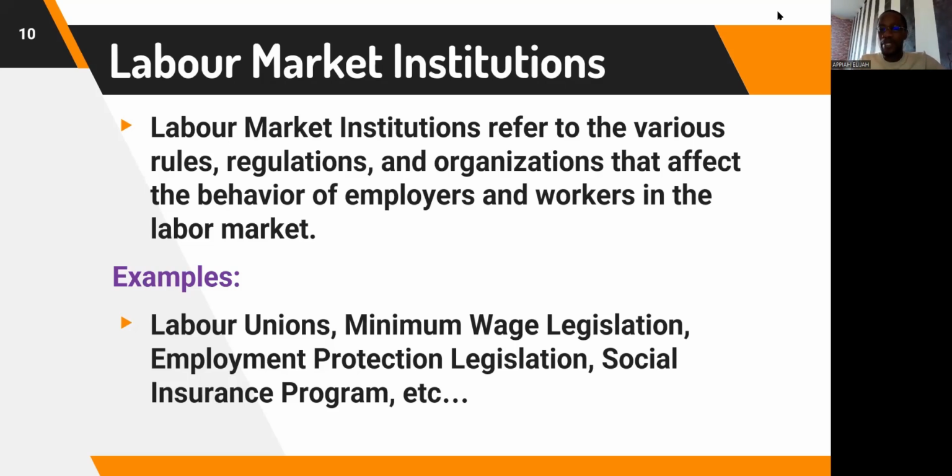And then we also have employment protection legislation. These are rules and regulations that are formulated to protect the worker and perhaps even the employer itself. Such examples may include the payment of Social Security, the SSNIT. It is all part of the employment protection legislation, because at the end of the day, when you retire, you should be able to earn some income. Now, SSNIT in itself would have been optional, because when you contribute to SSNIT, it is more or less like you are saving for the future. You are saving towards retirement. And so you should have a choice of whether or not you want to do so.